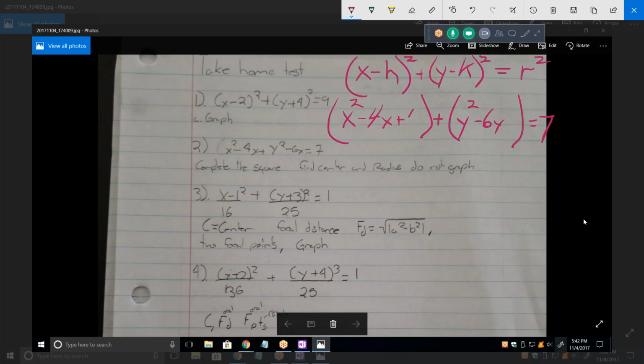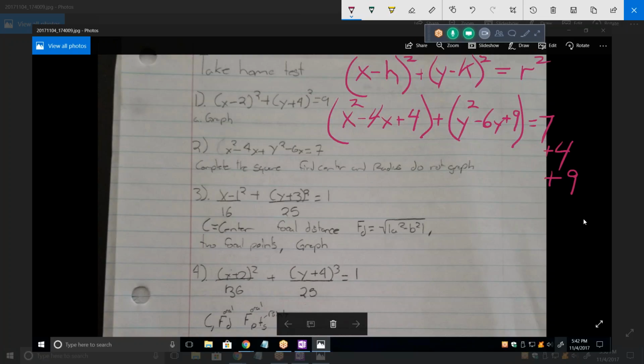Okay, so when I write 4 in there, I got to balance it out on the other side. I just added 4 to the left side of this equation. Now you got to add it to the right side. Now let's do the same thing in the y terms. When you complete the square, you're always adding it, because even if it's a negative number, when you square it, it's always positive. It'd be plus 9. Okay. And I've got to add 9 to the other side also.